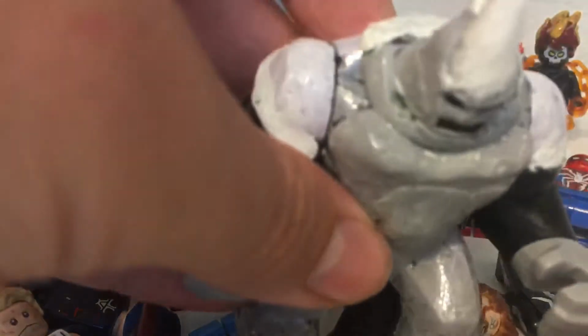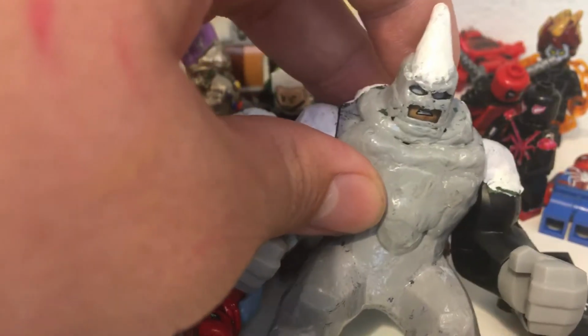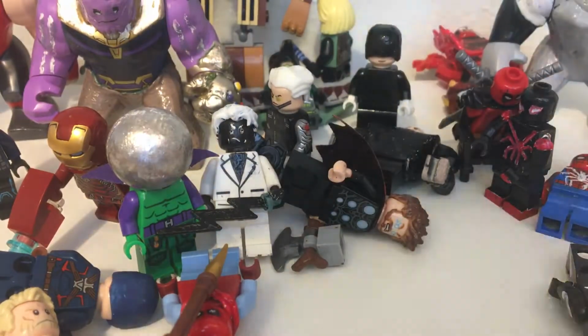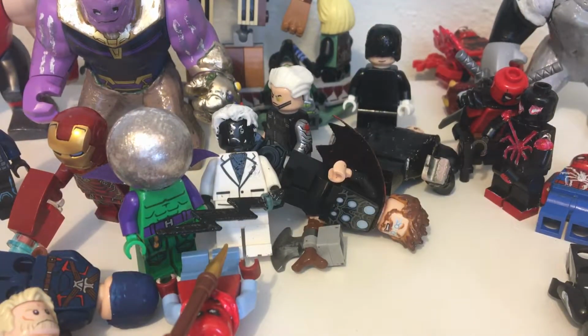Here's Rhino as a big fig. I just took Batman's mask and improved it. You might be wondering why the torso looks a bit weird. Originally, it was Winston, and I repurposed it for Rhino, because you can see it looks like Winston with the bowl, the big piece. I should really sand that down some more to make it look more like Rhino. The reason I sacrificed Winston is because I knew Overwatch sets were coming. I didn't sacrifice all the Overwatch characters I've made. Might show you that in the future.